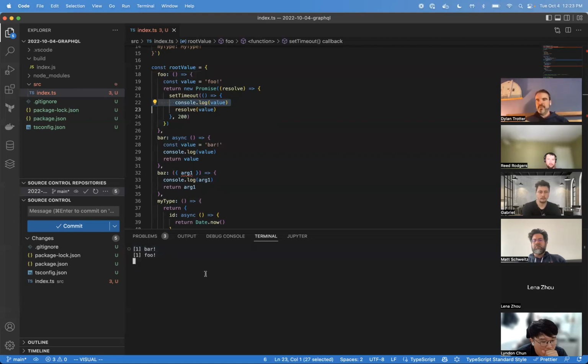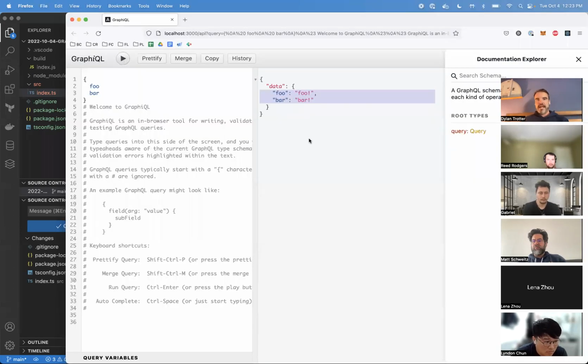The GraphQL spec maybe doesn't specify anything about execution order on queries, but basically it's up to the server to decide how to sequence the resolver calls in the query being executed. What that means in practice depends on the server that you're using.